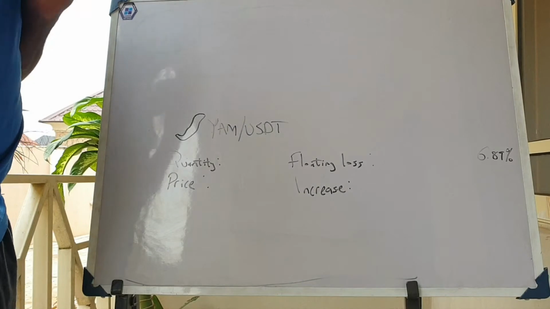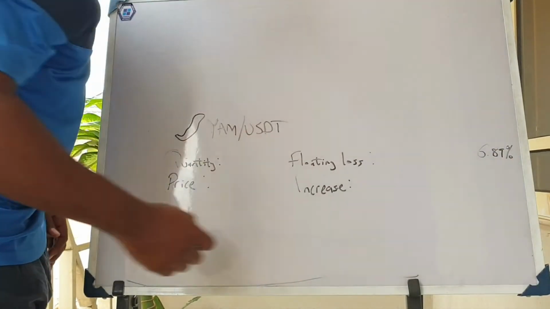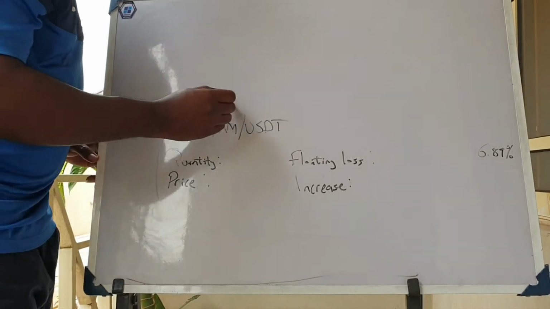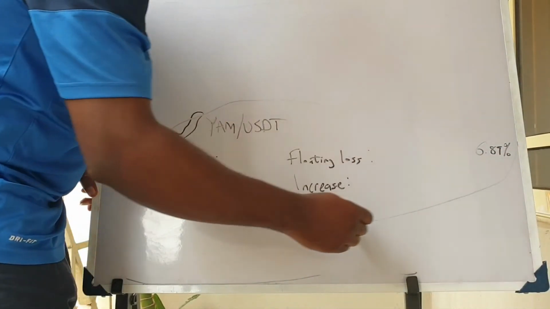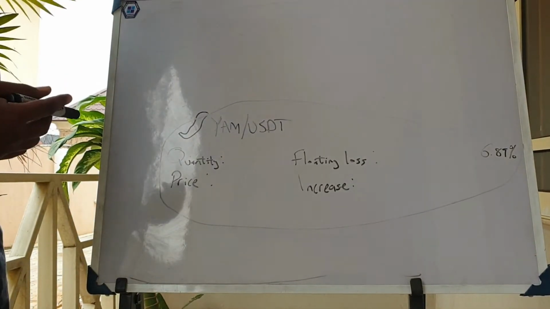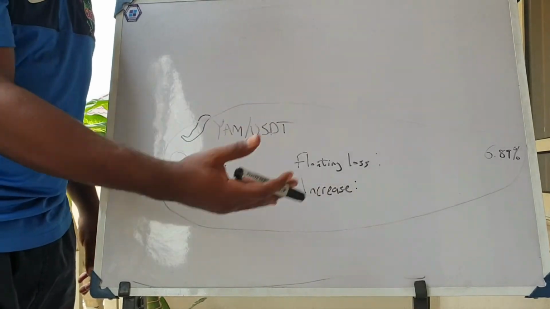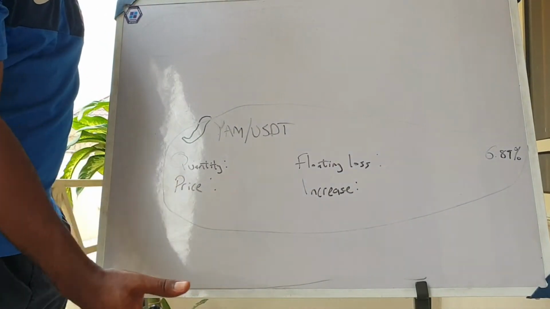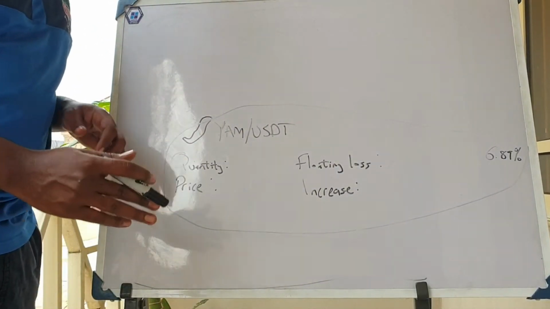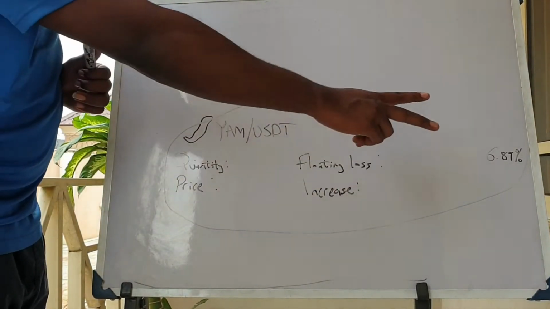So on your home or on your quantitative, you see whatever coin you're holding like this. You see it as this on your home. If you have multiple coins you're holding, you will see different ones of them. If you're holding yam against USDT, you're holding beans against the USDT, and so on, you see them all like that. So let me show you what all of this means now.